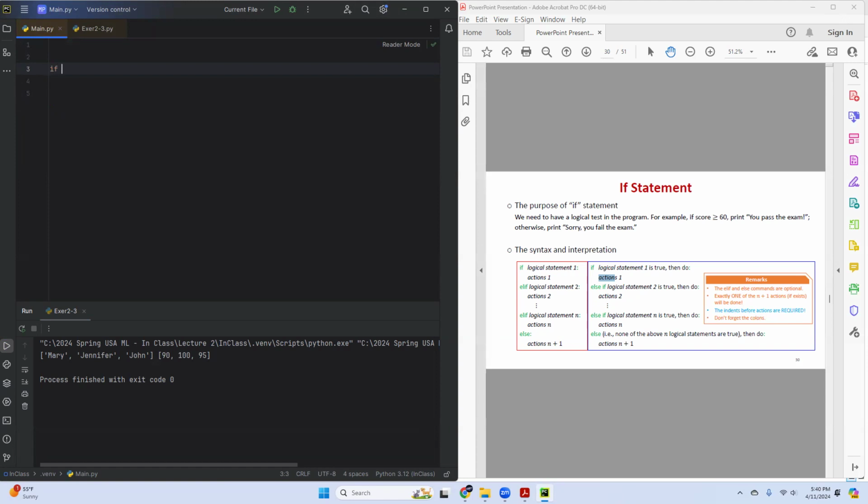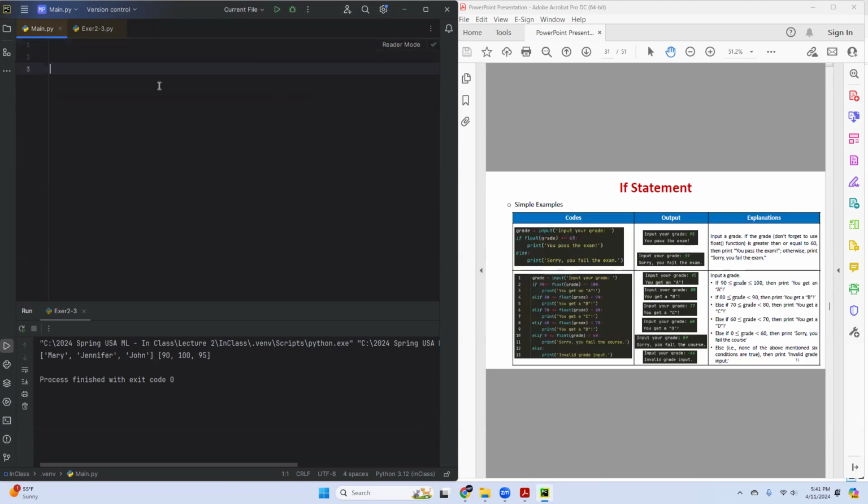So actually, if you use an IDE, let's say a equal to 1, it will give you the indent automatically, so you don't have to manually type those blanks. This is one good thing about the IDE. And also don't forget the colon. So these are the things. Let's see some examples.